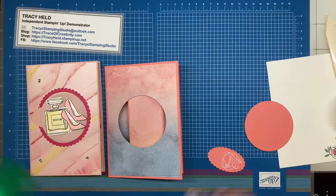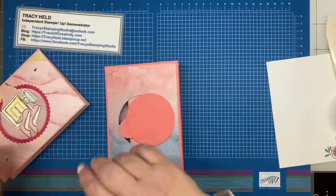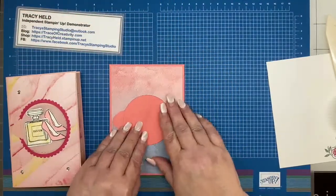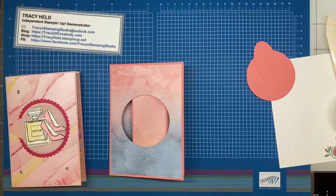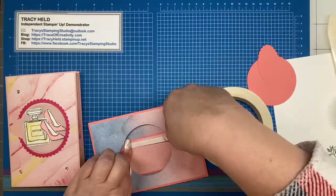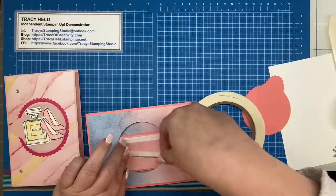So we're putting a little bit of glue on there. I'm sticking that behind my circle. So that's going to be my tab that I'm going to pull on to open up my card. And then putting this in here again, we want that really strong stick. So I'm going to work, it looks a little bit strange, but I'm going to work this way so that I can see exactly where I'm putting my tape, because I want it that it's sticking to the panel rather than going all the way through.